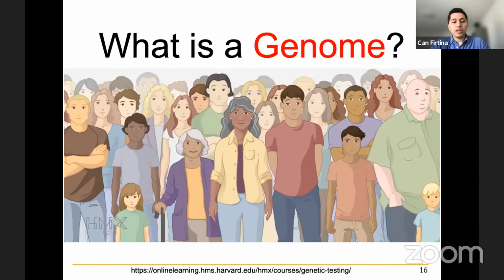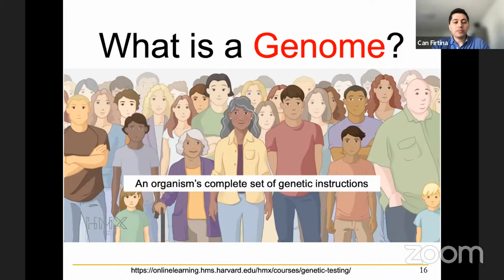But the question is, what causes all these differences, right? So when you think about this, all of these differences are actually coming from your genome, right? So a genome is your individual's complete set of genetic instructions. So it gives you the instructions on how your skin color looks, how you behave, even how your body shape will look, etc. So the phenotypes and also the other things that you're not seeing, how much you are prone to certain diseases, etc. Right? So these are really coming from your genome.